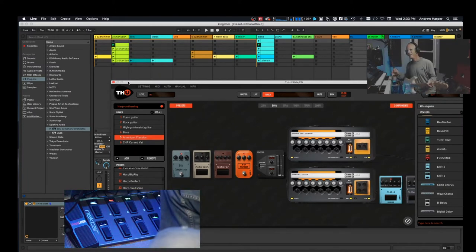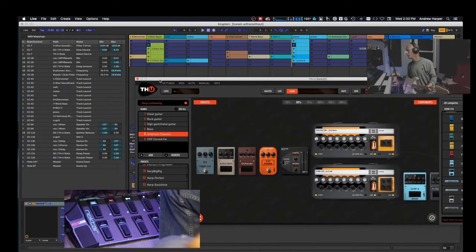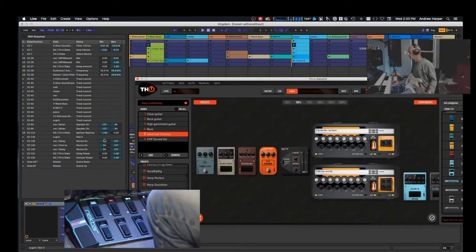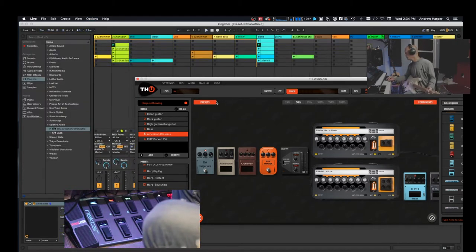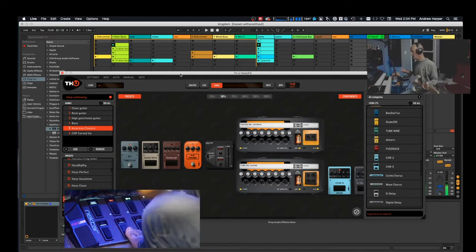I can even, in Ableton, because Ableton has a fantastic MIDI learn function, when I turn on MIDI learn, any parameter I click on on the screen, it'll be able to learn, which is fantastic. When it comes to these pedals and these different things, you have full control over the min and max on the CCs they're actually sending. It's just so awesome and flexible. So I learn a lot of controls on this stuff. And so what we have learned, well, I'll tell you first what the amps are. In this particular rig, we're just going between a mid-gainy type of thing and a high-gain type of thing.